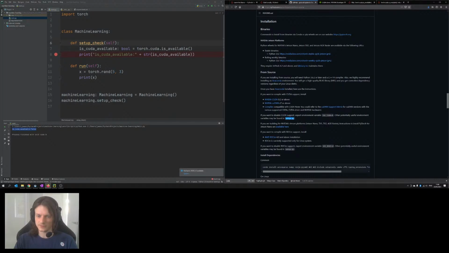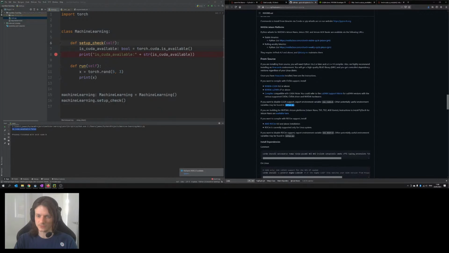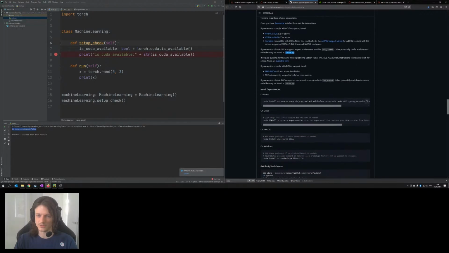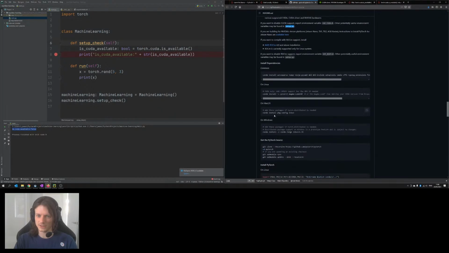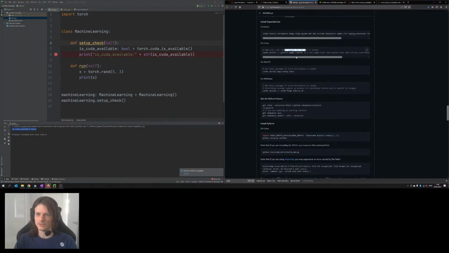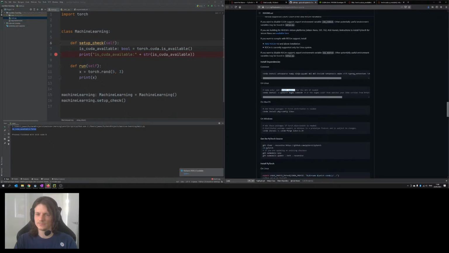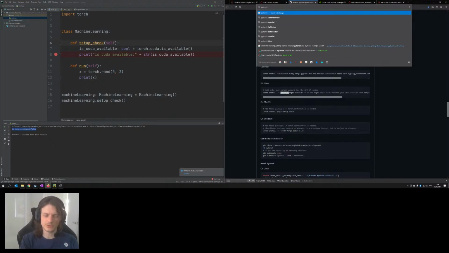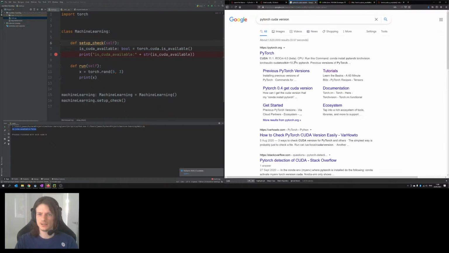Install dependencies common on Linux and Mac: conda, PyTorch, Magma, CUDA. PyTorch CUDA version. Previous PyTorch versions.